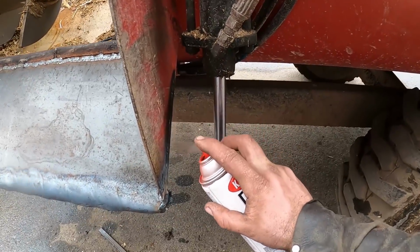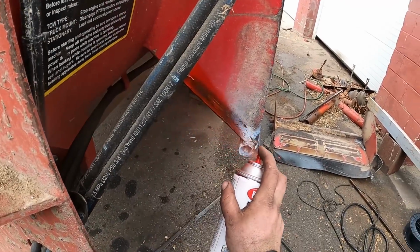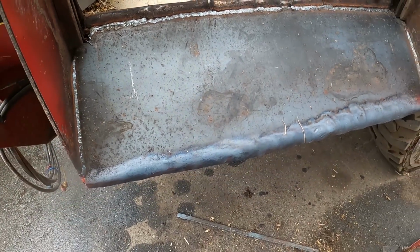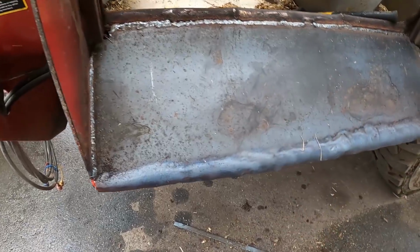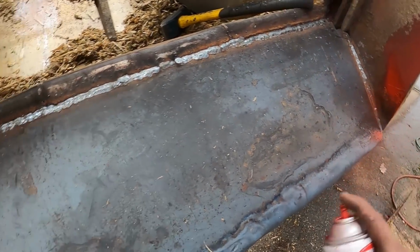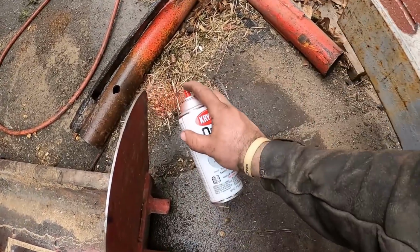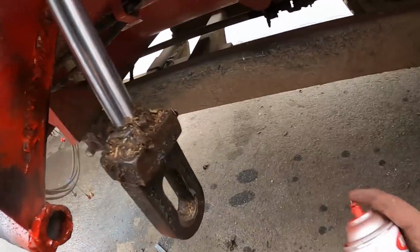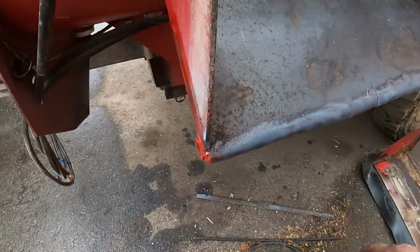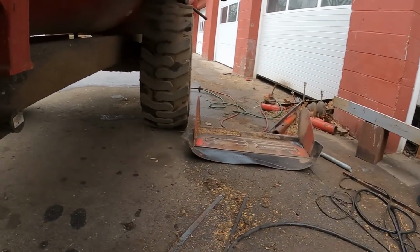Here's the good part. Oh yeah, expert painter. No point in painting this because, well, pretty much every 8 hours it gets a load of feed put across it, and that just wears all the paint off. What we can do, don't paint our fingers, do the sides up there where we ground before. This thing's got one on the side. The bottom of this, so I did weld all that in. Got 3 weld marks all the way across it. There we go. We're looking good.